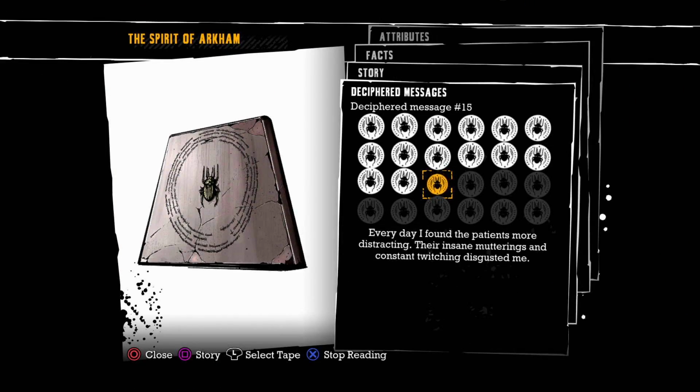Every day I found the patients more distracting. Their insane mutterings and constant twitching disgusted me. There was only one way to cure this evil. Only one way to purify the city and ensure its future. I'm sure it's murder. I needed to prepare myself. I needed to be ready.